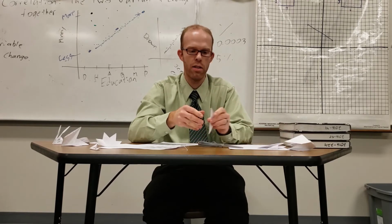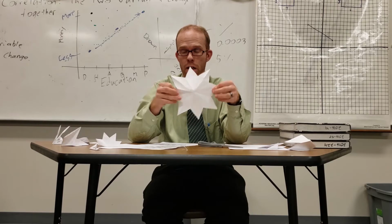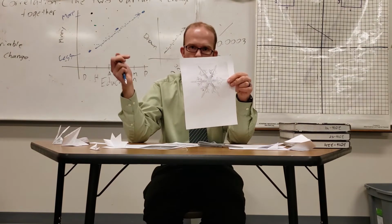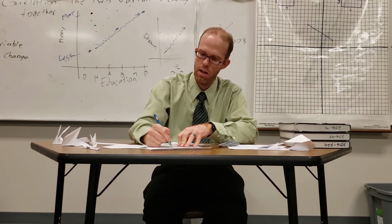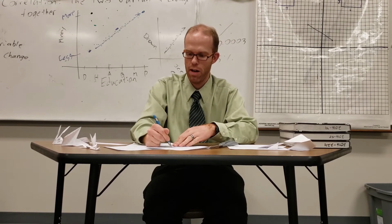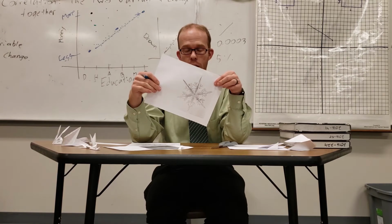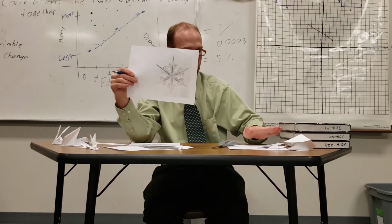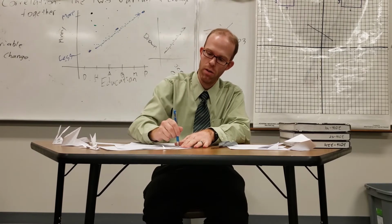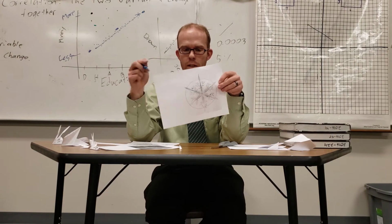And with that, I still cannot manage to get a six-sided snowflake. So when I looked at this snowflake, I started thinking, what angles do I need to be able to get six sides? Well, if I could figure out that angle measure right there, then I could create that fold to be able to have six sides on my snowflake. So if I go once all the way around the circle and break that up into six different parts, then I should have the angle that I need.